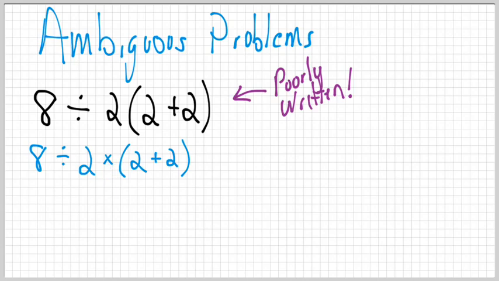Because when people see this two next to the brackets, next to these parentheses, they really feel like those all go together. So by putting that times symbol, you prevent people from having that inclination. Now we just go through order of operations. The way I would do this is just that two plus two is four, and then we'll rewrite the rest of the problem. Now we have division and multiplication. The division is on the left, so we do that first. So eight divided by two is four, and four times four is 16.